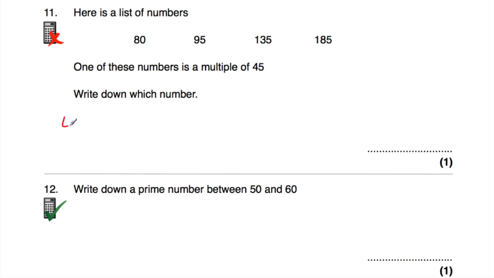So the multiples of 45 are 45. Adding another 45, well, adding 40 is 85, and then adding the 5 would be 90, so that's 90. Adding another 45, well, adding 10 is 100, and then we've still got another 35, so that's 135. And then adding another 45, well, adding 40 is 175, and adding the 5 is 180. And that's enough, really. So here are the multiples of 45. They're 45, 90, 135, and 180.